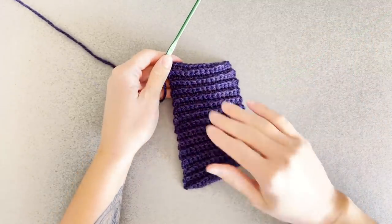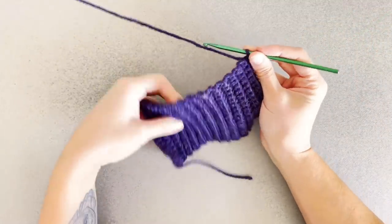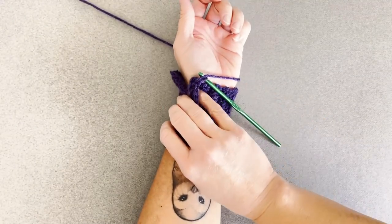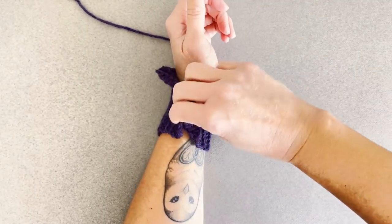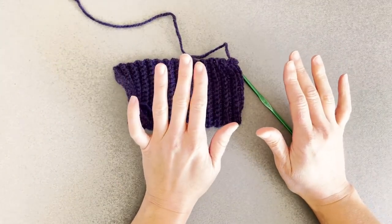Great, just finished row 28 here, and this is really where you can deviate. What we have just made is the cuff to go around our wrist here. If you need your cuff to be longer to get around your wrist, you need a little more room here, make a couple more rows. It's not gonna hurt anything, okay?